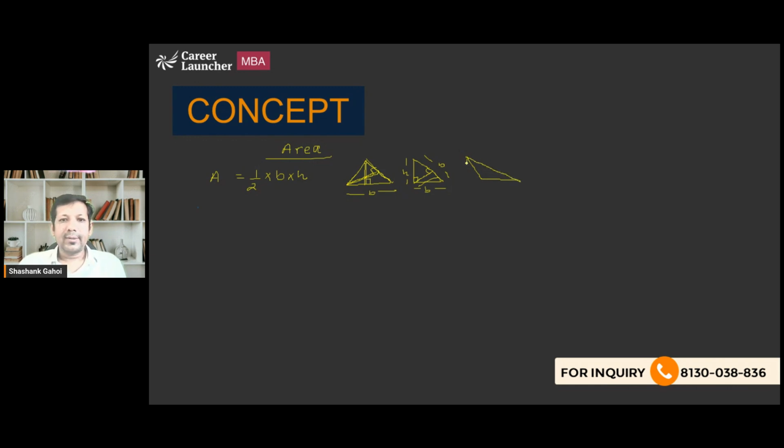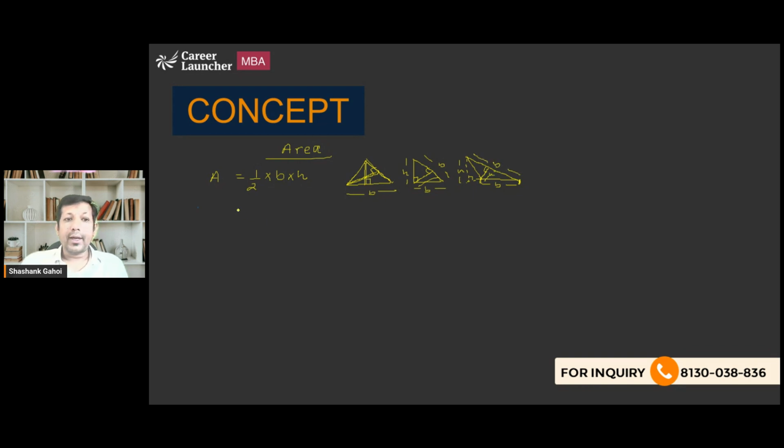Now this is an obtuse angle triangle. So let's talk about this. This is your 90 degrees perpendicular. So this is going to be your height and this is going to be the base. Remember, the base only goes from this point to this point, not till here, because this perpendicular is an external perpendicular. If you take this as height, this will become the base.